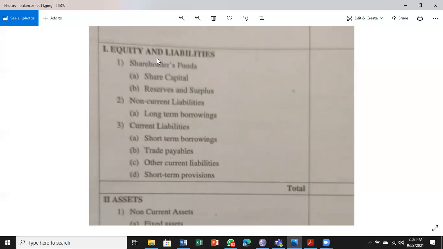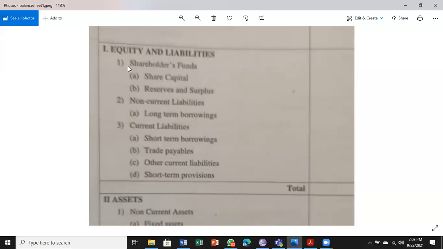So the items which come under the balance sheet have to be first divided into whether it belongs to equity and liabilities or assets. Then that item comes under which item under assets, which item under liabilities. Based on that, we have to write and find the totals and write in the balance sheet. So when I work the problem, you'll be able to understand. So let us go through some of the headings, what you see here in the balance sheet. I'll be explaining. Any doubts, definitely you can ask me.